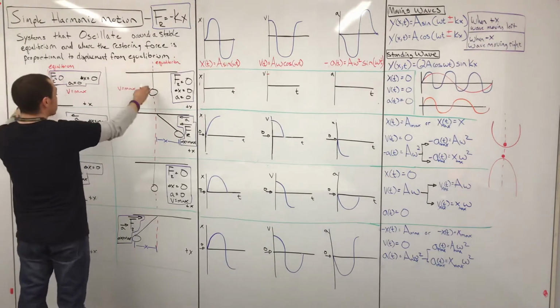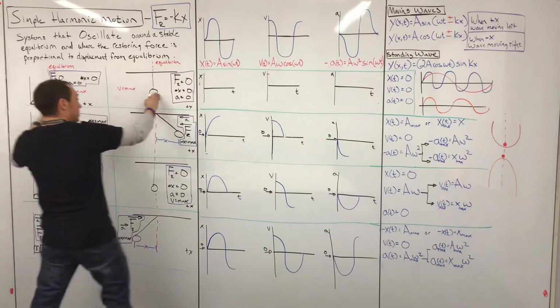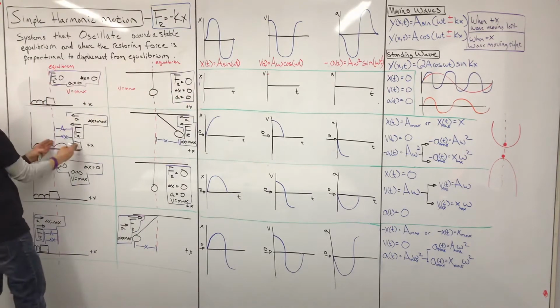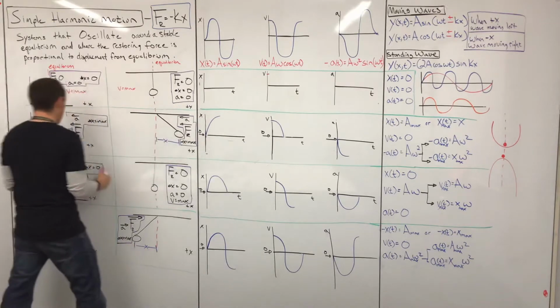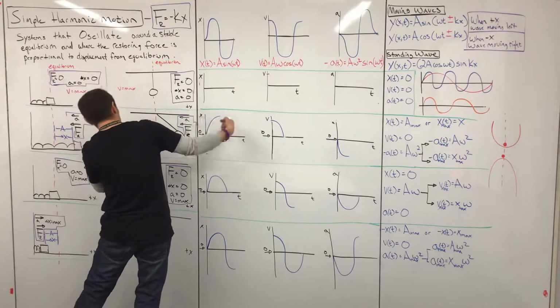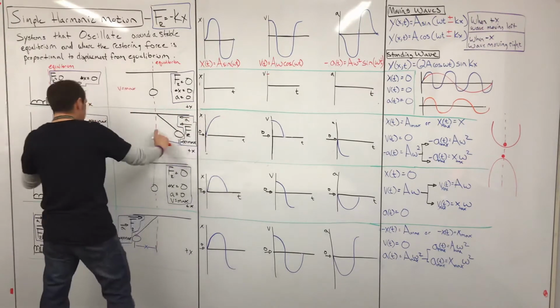So these systems are here, and then they swing. This is going to swing over here. This is going to move, have some displacement. This is going to swing this way. And when they reach a certain point where they're going to stop for just a second before they start to head back in the other direction.